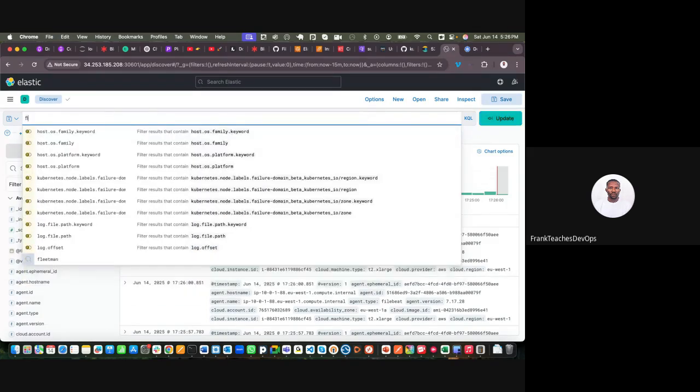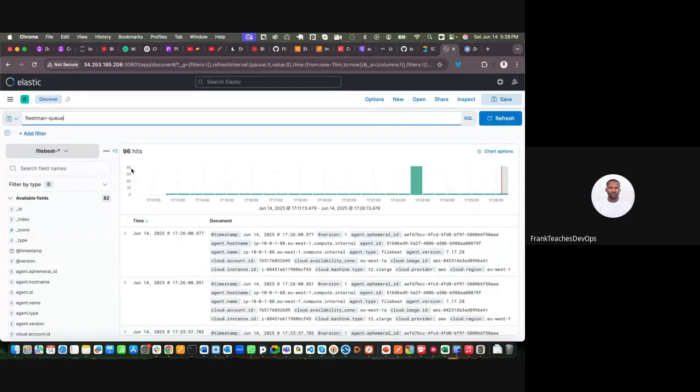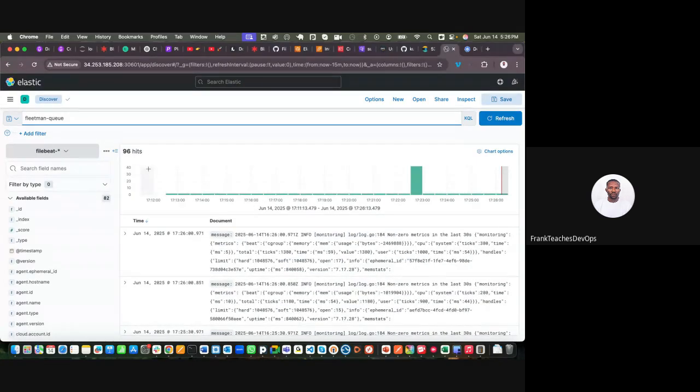Let's check Fleetman queue. 96 hits. We're now getting 96 hits as against 40 hits. Let's check this message. We now have a lot of messages.